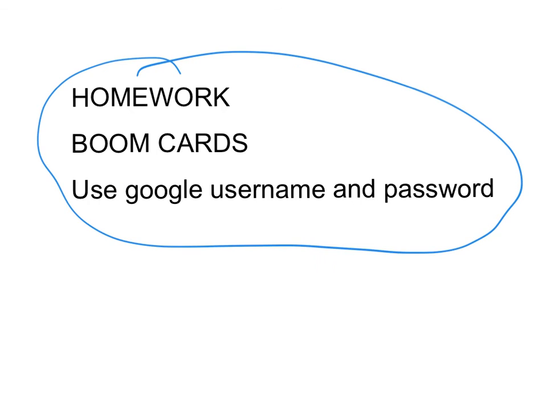Homework are these things called Boom Cards. So you might have seen in your Google Classroom, the assignment says Boom Card. There's a link to Boom Cards. You need to follow the directions, and when you log in as a student, use your Google username and password. Then once it opens, scroll down a little bit and it'll tell you which cards are being assigned. You only have one set of cards that are assigned, so click on them, answer the question, then click submit for each one. There are 20 cards.